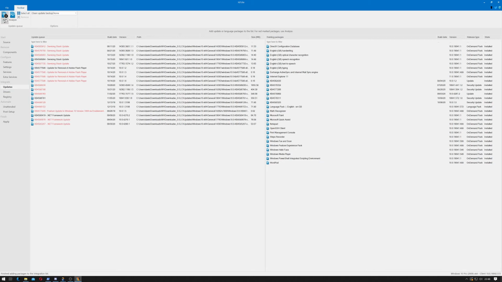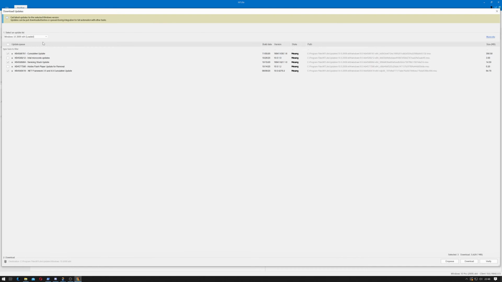Now what we can also do, if we wanted to, is add latest online updates as well, which is built in. And it gives us an Intel microcode update. I'm not quite sure what that one does. And an Adobe Flash update. I don't actually want to install these just now, but again, you could just place a tick next to them and click download. It does say .NET Framework 3.5. Cumulative update, I'm not sure why that's missing. And a servicing stack update, so I'm quite happy to click download on these.